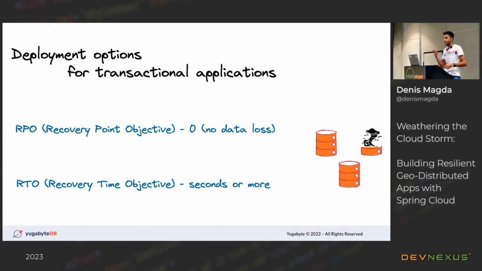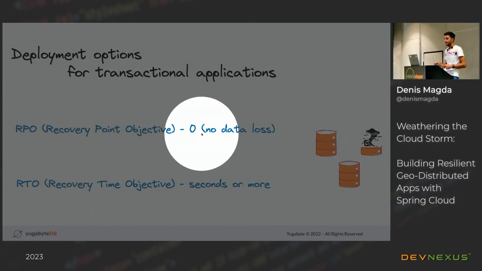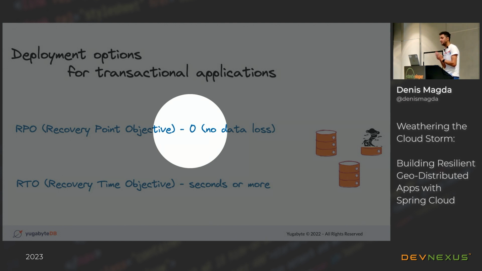So we are not going to discuss all types of possible database deployments. Let's just focus on the deployment options for transactional applications. My Slack-like messenger is a transactional application. I cannot allow myself any data inconsistencies or data losses, because otherwise it's going to be very damaging. Which means that my recovery point objective is 0. Whatever database deployment option you offer me, I am not ready to lose a bit of data, okay? If I need to, in case of any outage.